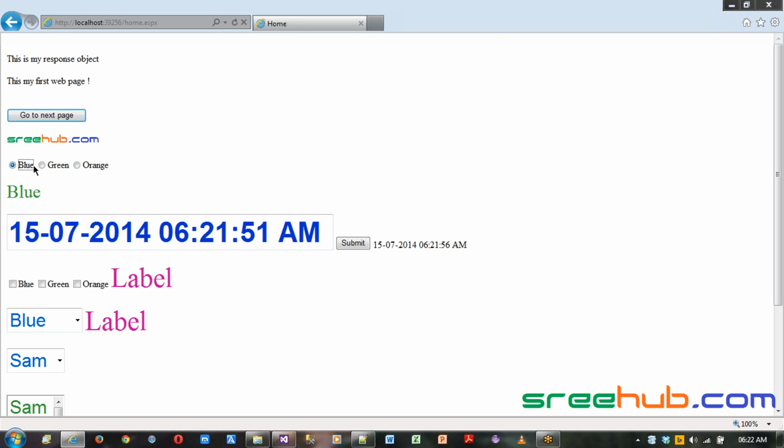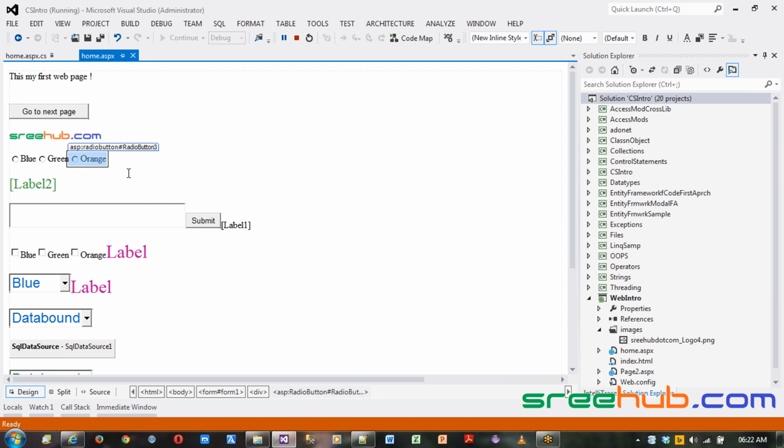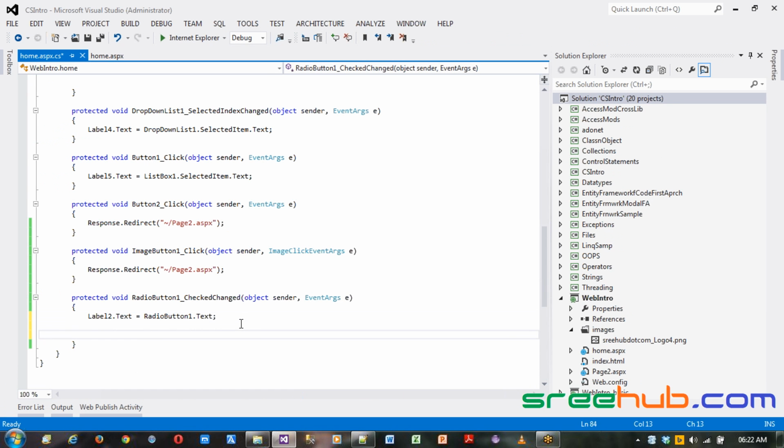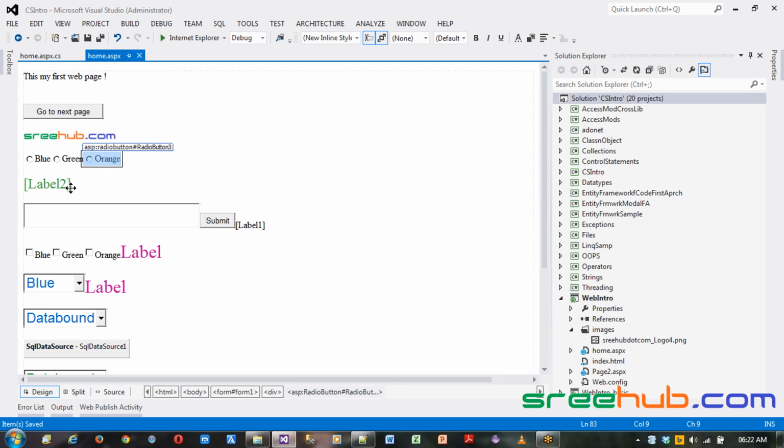where I can select one of the three. Now based on the event you actually selected, we can have a postback and show which radio button has been selected. How can we say that? Because here in code we have a property called the radio button object. This option will tell you whether the radio button is checked or unchecked. So this is how your radio button actually works.